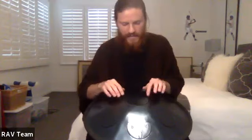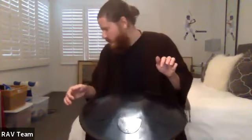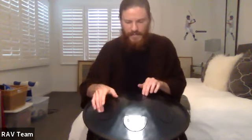I'm just showing you a two-handed dyad. It's called a dyad. It's just combining two notes. So you want to find a note that meshes really nicely with your ding on the lower end of the register of your drum. Usually there's one or two options available. On the D major, it's the A and the D, and then the G and the D.